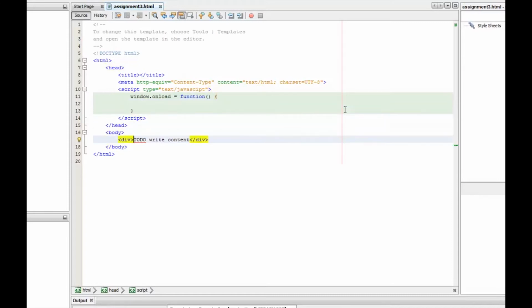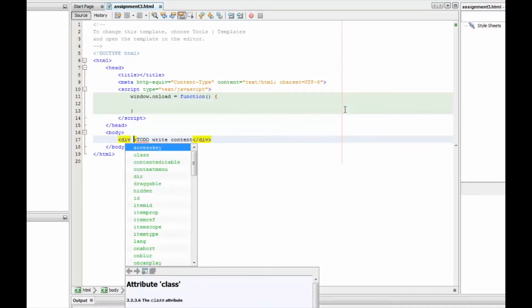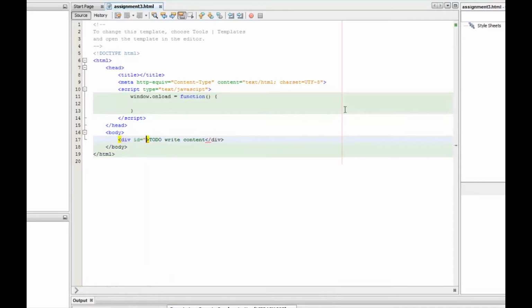Let's say we want to change the HTML for this div, with ID equals internal div. In JavaScript this is somewhat cumbersome, because you have to do document.getElementById internal div .innerHTML equals something, right?